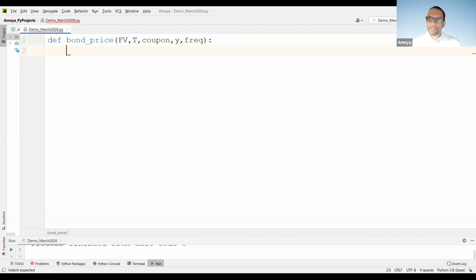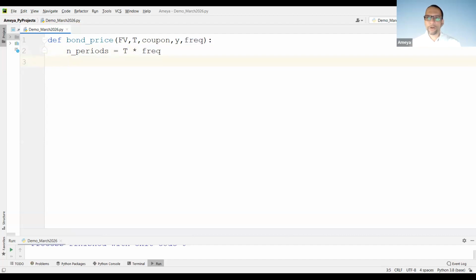Now, the first thing I'd like to do is to count how many periods there are in my bond. For example, assume a 2-year bond which pays on a 6-monthly frequency. That is, there'll be 4 cash flows. My bond maturity is 2 years, so I have my cash flows every 6 months: 6 months, 1 year, 1.5 years, and 2 years. So I would like to count how many cash flow periods there are. That's my first thing. So let me say number of periods is equal to my total time to maturity into the frequency. So this will give you 4 periods.